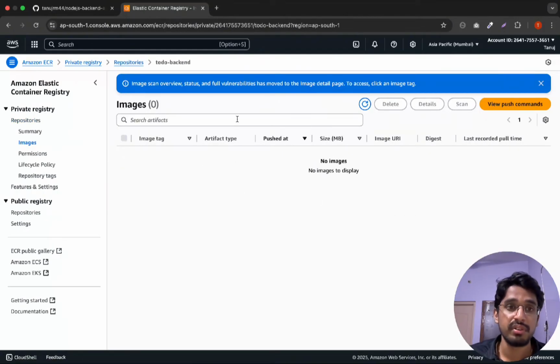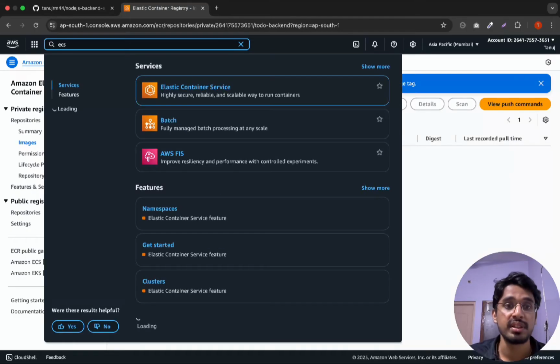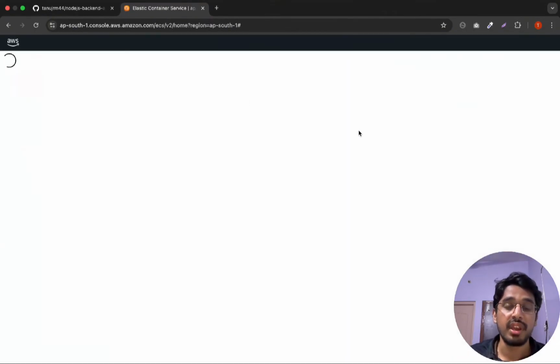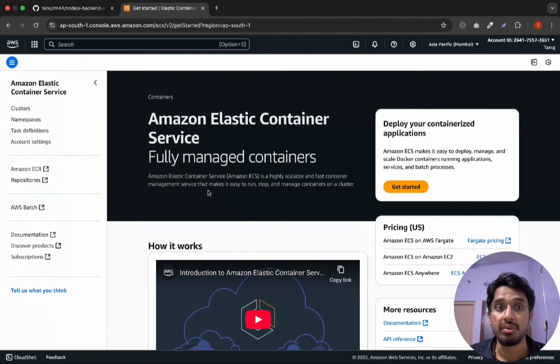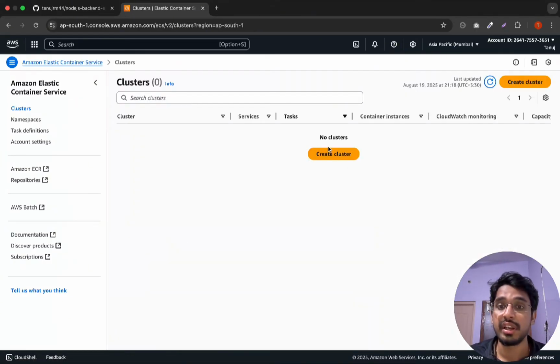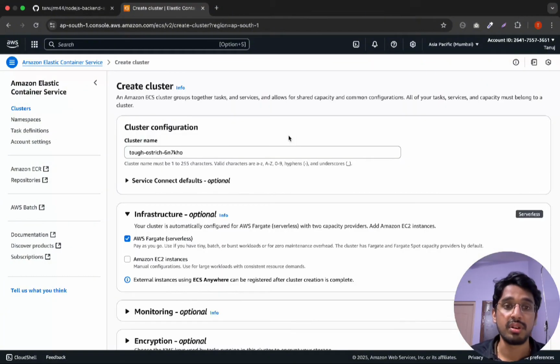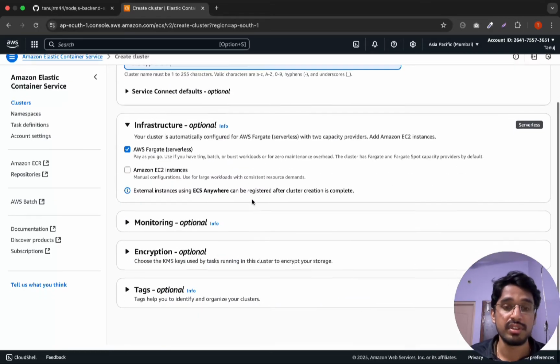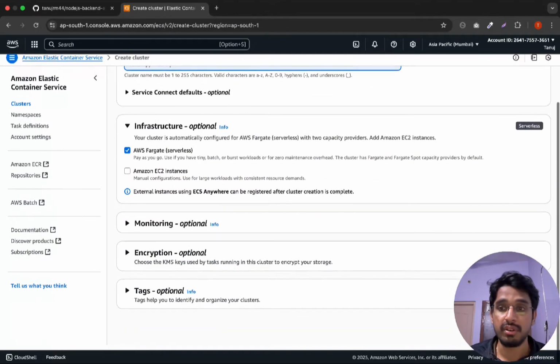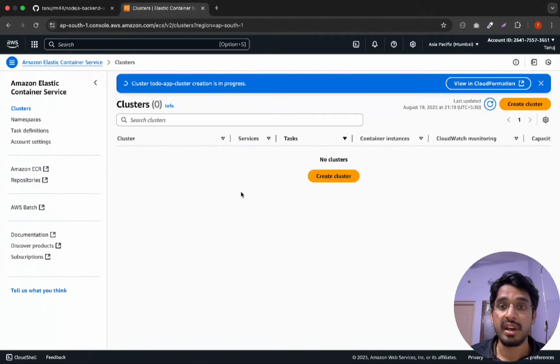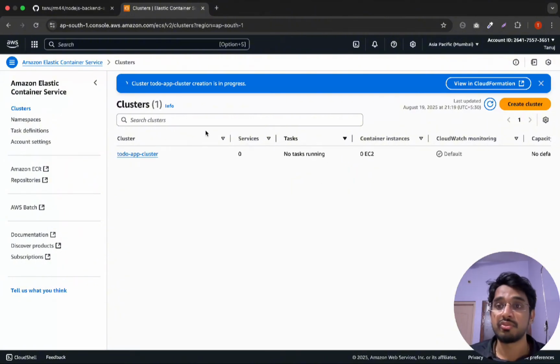Once we have created a repository, we can now go ahead and create a task inside ECS. So let's go to ECS. This is the third step, by the way, and we can now go ahead and create a cluster first in order to create a task. So let's click on get started. Currently I don't have any clusters, so let's click on this. Let's give this a name of todo-app-cluster, and let's use Fargate, which is serverless, and click on create. Once our cluster is created, again we don't do anything, so we just want to create and just copy the name of the cluster. All of this will be taken care of inside the workflow file that we write.